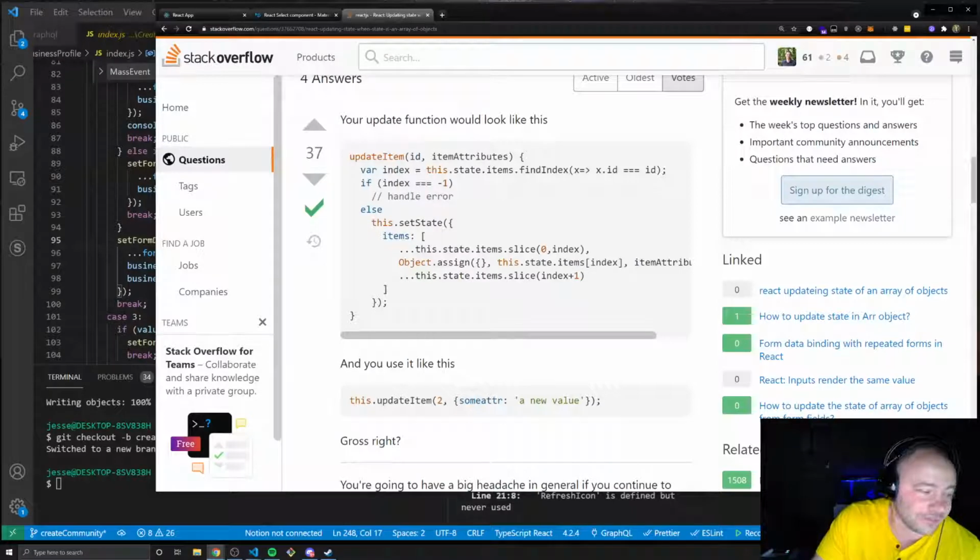Actually, I'm kind of happy I ran into this problem because, to be 100% honest, I've been getting a little bored with all these forms. It's just very repetitive, doing the same thing over and over again: all right, I have a text field, I have local state. This is a problem that takes a little bit more thought. So it almost woke my brain up a little bit, like, oh, this is something new. So I'm kind of glad that we have something this complex, just to get my brain working a bit. It's not quite as boring as endless text fields.